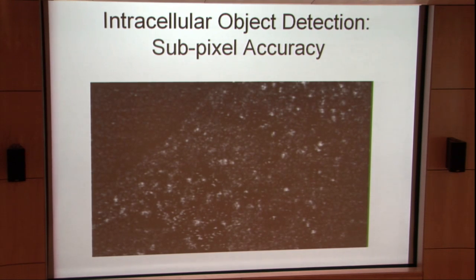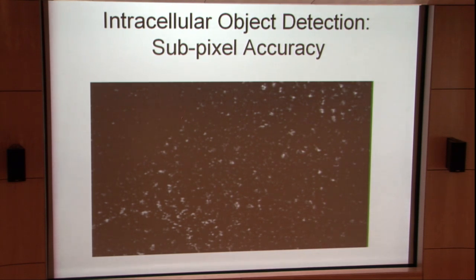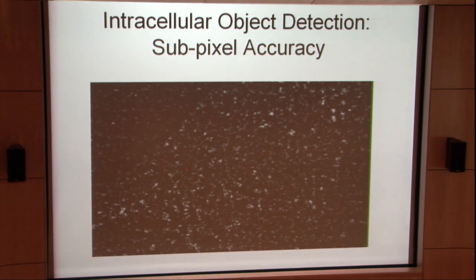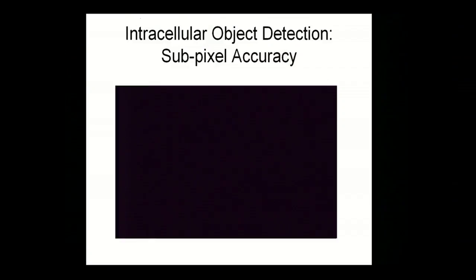So at the beginning, you saw quite a clear difference between the cell and the environment around. But after the whole endosome signal is modeled and removed from the original image, it's hard to say where the cell originally was. At the beginning you saw the cell very easily, but at the end you don't see it, and everything becomes like homogeneous noise. This is a visualization, and this is a control at the moment when you adjust the algorithm, to see that you really find all the objects in the image.